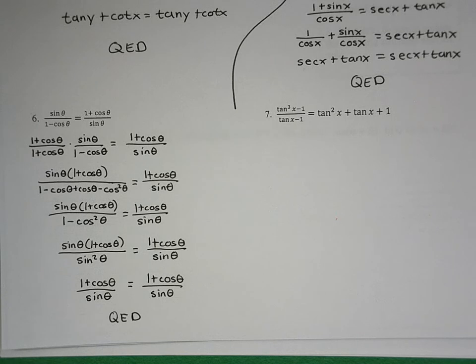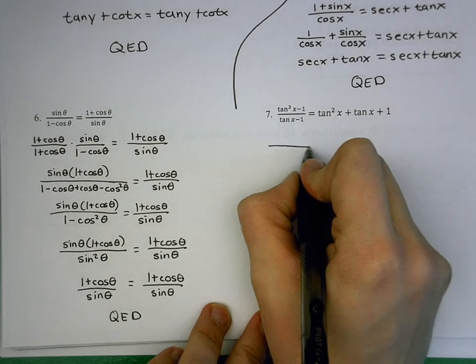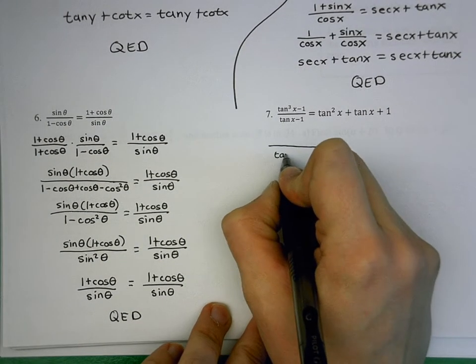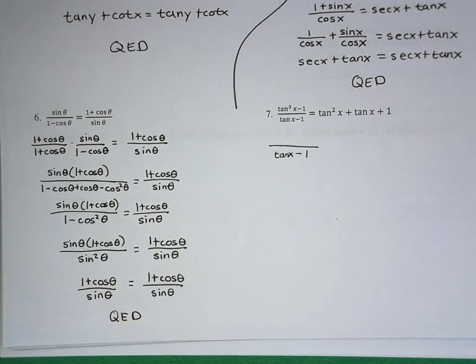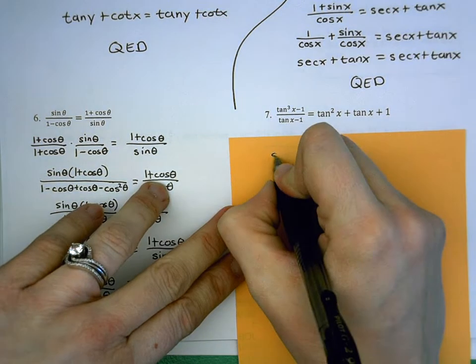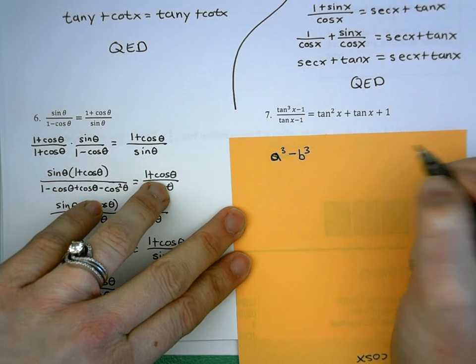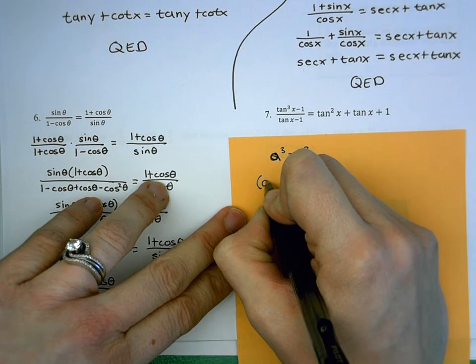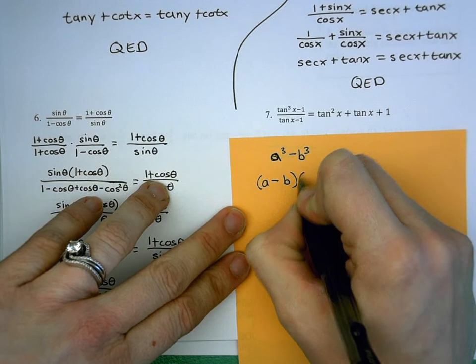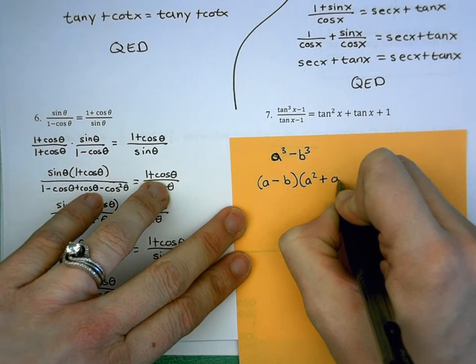Well, I don't really know what to do with my denominator there. I might consider multiplying by the conjugate, but for now I'll leave the denominator alone because in the numerator we have a factoring possibility. What type of factoring is in that numerator there? Well, that is cubic factoring. Cubic factoring, just as a reminder, is the one where when you have, let's call it a cubed and b cubed, you can SOAP it, right? This is a, same, a squared, opposite, ab, always positive.